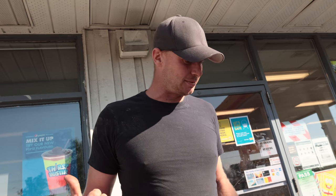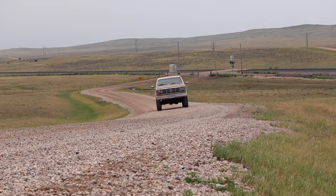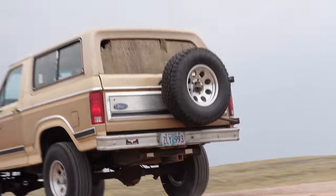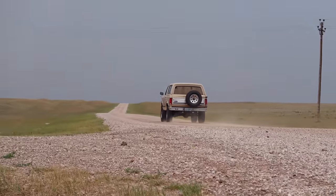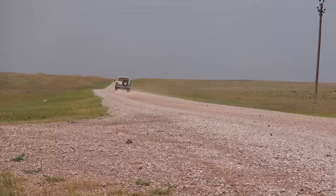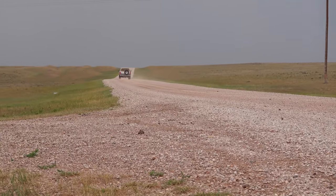Now we could use T6, but because we're going through so much oil, I hate using an oil that's good for 10,000 miles when we'll be doing an oil change every 1,000 miles or so. The engine is hurt a little bit, but it rides way better, runs smoother with the exhaust fix than the EFI. It's been a good truck, it's been a lot of fun. A little bit more to do, we'll do a meetup tonight and then fly home tomorrow, and I'm excited to go home again too.